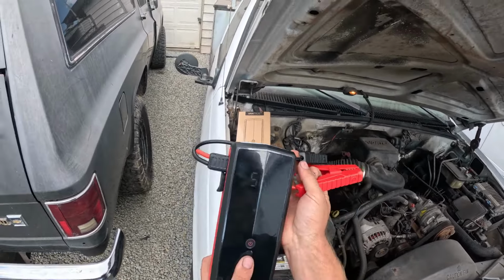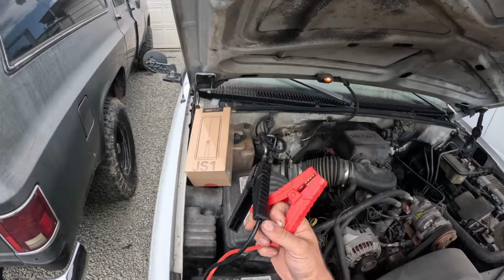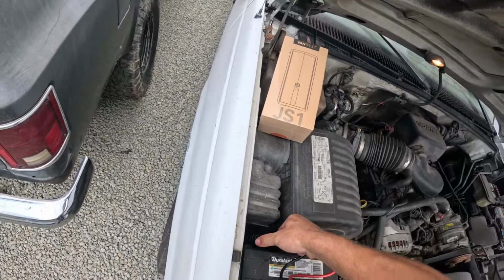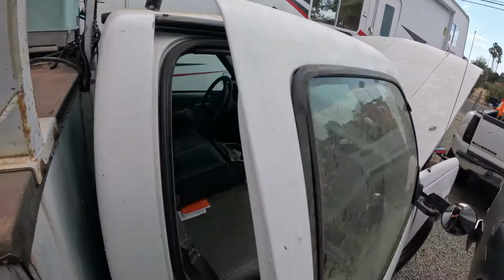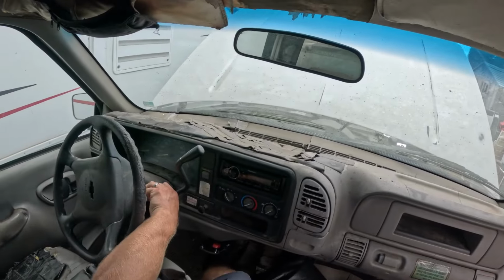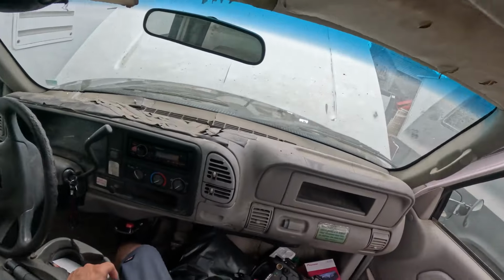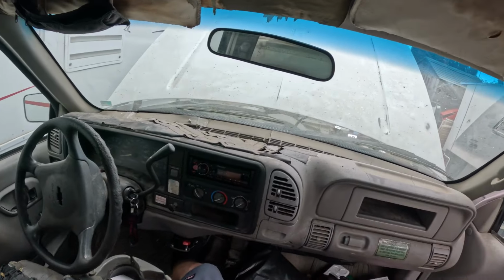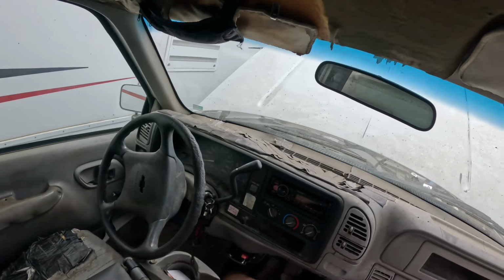So we're gonna start this, press the power button, hold it till it turns on. We're at 56%. Let's see if it'll jump it. We're gonna hold this boost button, that's to start the car. We're gonna clamp this, clamp that, and let's see if she'll fire up. I'm gonna have to give it some gas. So let's get in here. Fires right up. That jump starter is pretty cool. I'm impressed. 56% battery, and the thing fires right up. This thing was dead. This thing didn't do anything, didn't make any sounds.